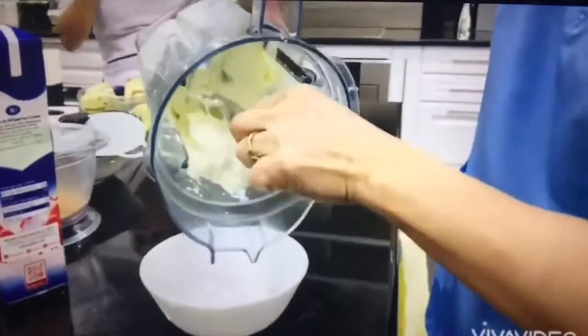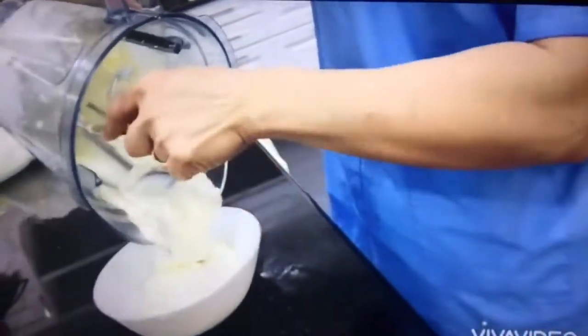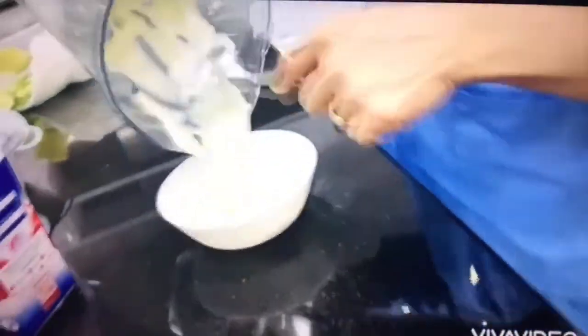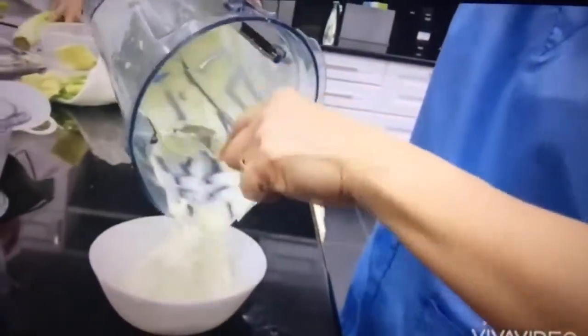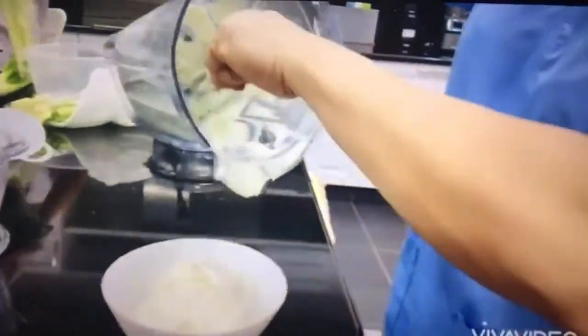Okay, look at that. Then we transfer this one into a bowl. We are going to transfer our cream cheese into a bowl and set it aside, or if not, just put it in the fridge while we are waiting for our cake to be cooked. Okay. You can see that, guys.